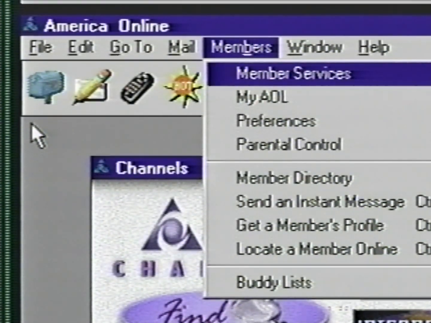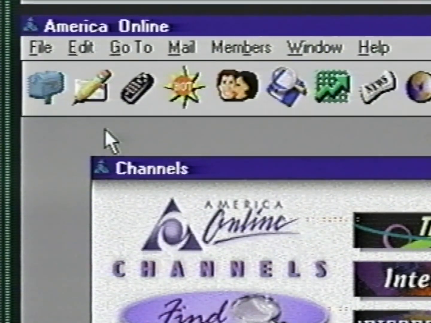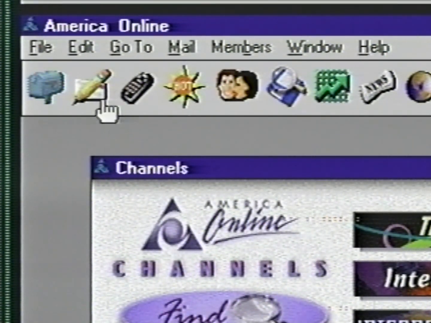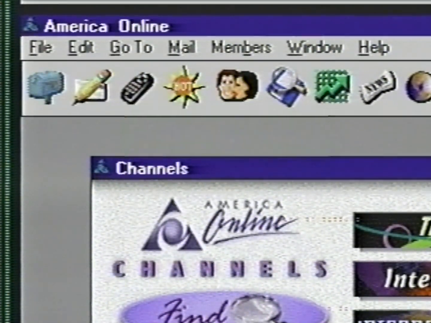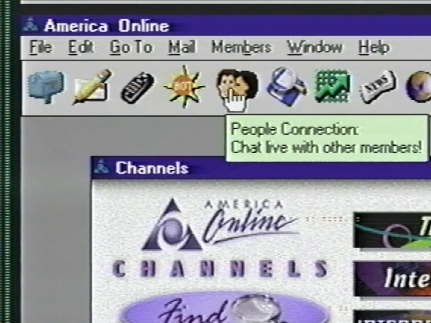Now, Suzanne, click anywhere outside the drop-down menu, and slowly move your pointer across the icons on the menu bar, and notice you'll get a message about what these icons do. As with any Windows program, you have several ways to accomplish the same task.